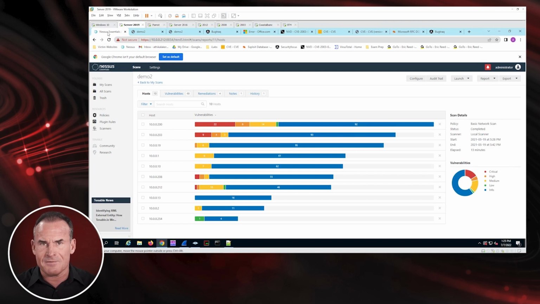And those happen in different flavors and shapes and sizes: black box, gray box, white box, announced, unannounced, et cetera, et cetera. But the pen test is proving the exploitability of the discovered vulnerabilities. They can't be explained away or dismissed as false positives. And then you also suggest, here's how you remediate.